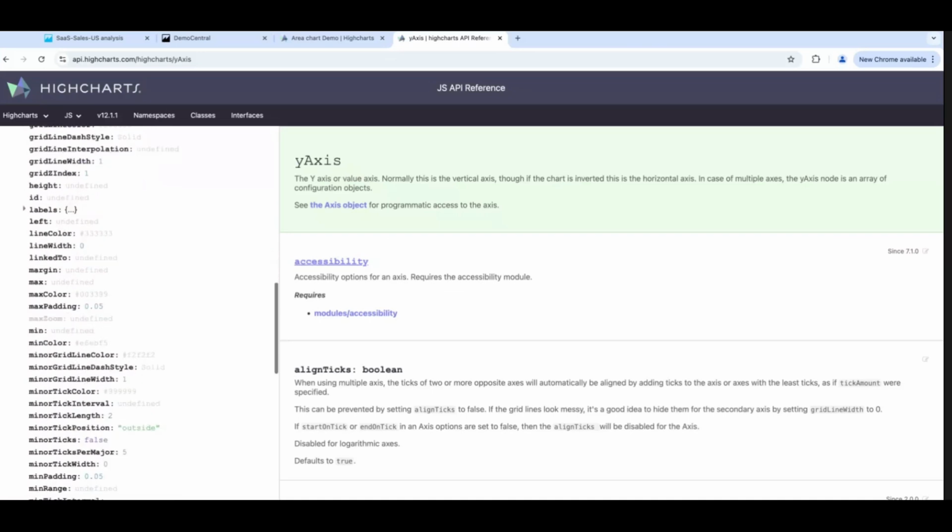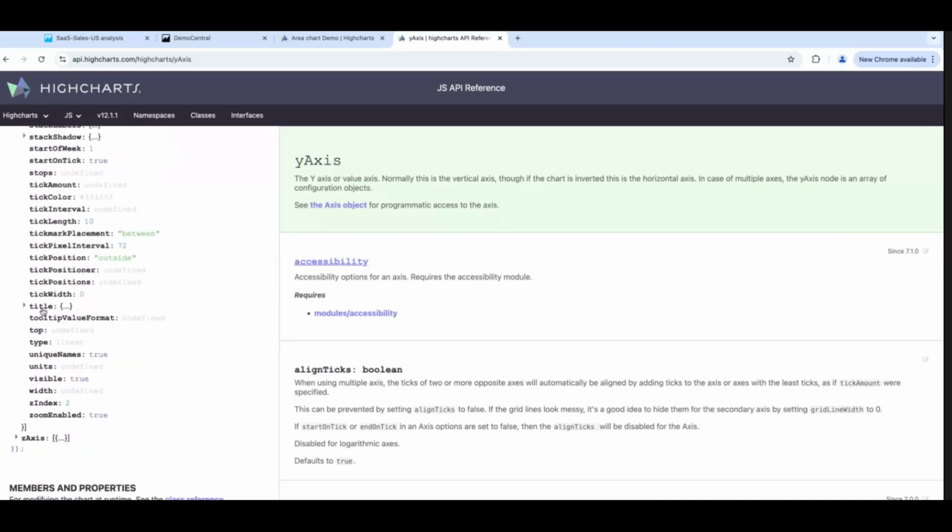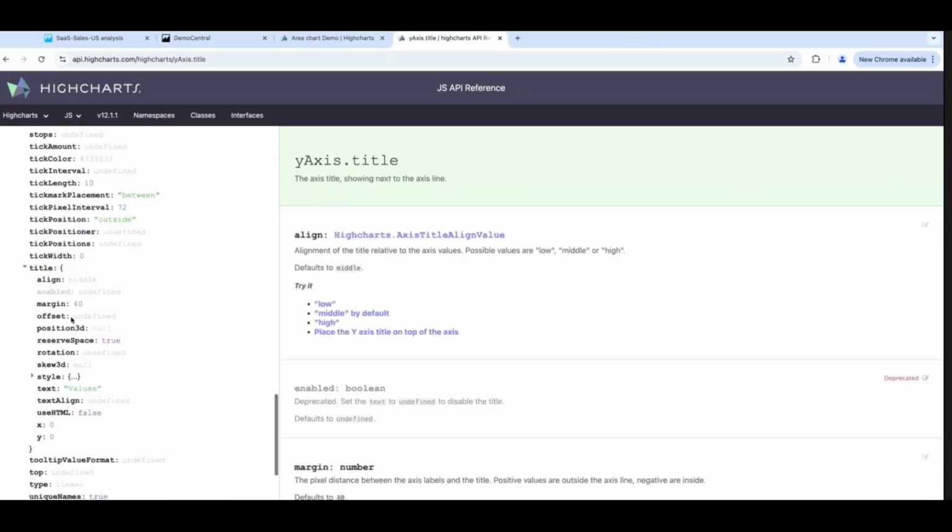So if I scroll through here, all the way at the bottom, you see that there's a property called title. And this in itself is actually a structure, so I can expand that section and see all the different formatting properties of title. So again, all I want to do is a simple change for the text. I can scroll through these, and the one that I'm looking for is actually called text. I can see here that this tells me this is how I control the actual text of the axis title. And in order to change it, I have to provide a string.